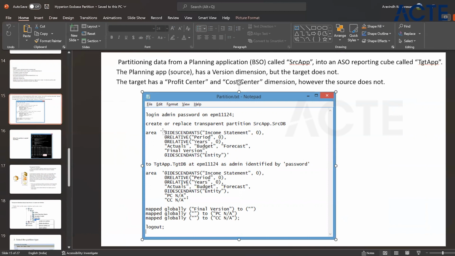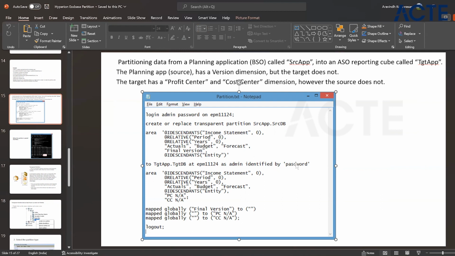Here we provide the area, which means the dimension details: what are the dimensions involved in the partition. And here we use the target application details. We have given the target application details and the database details, and also provided the username and password for that application. It may be on the same server or maybe on a different Essbase server.